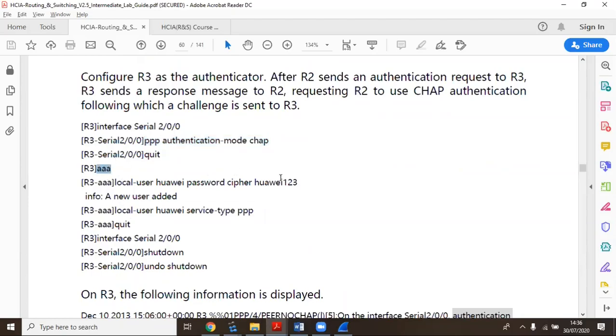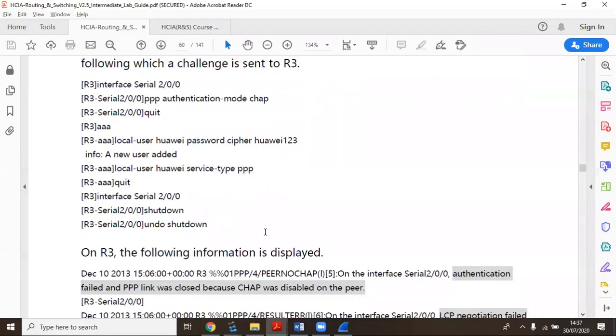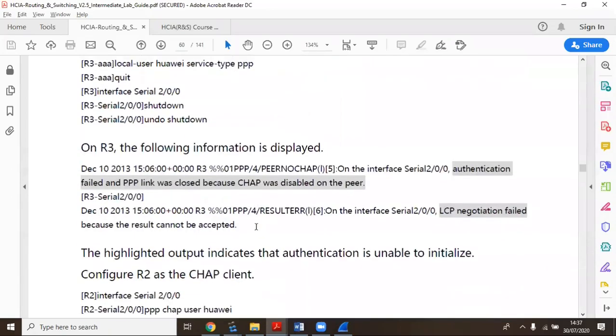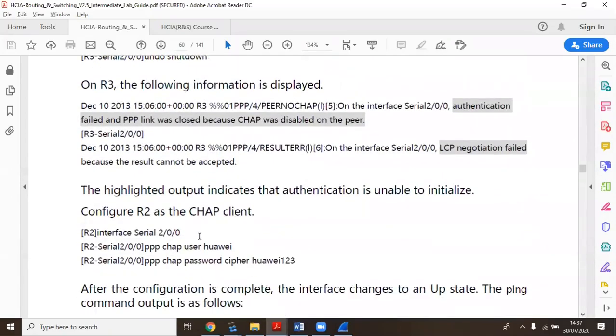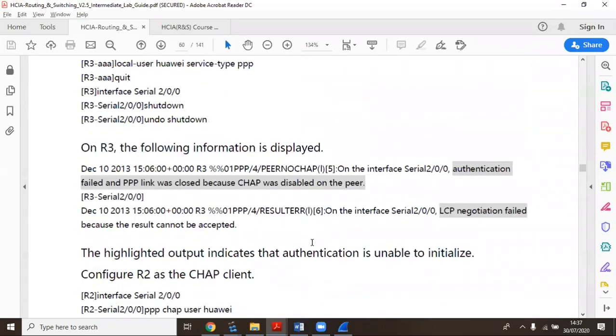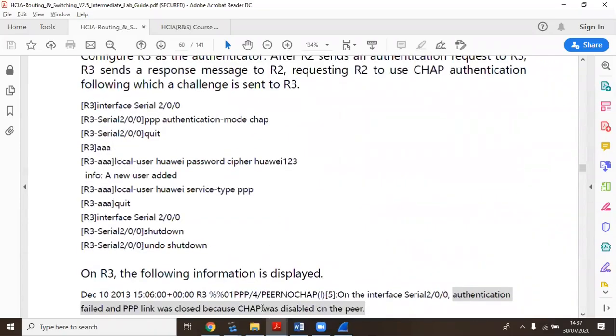So we create a user on R3 and enable the PPP service on this particular router. So then we go to R2 also and enable CHAP by specifying the username and the password of this particular person. So that is what we want to do.